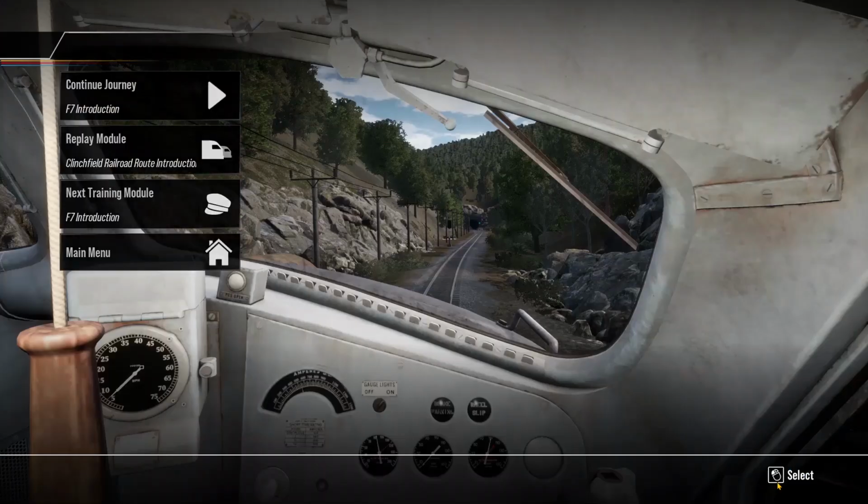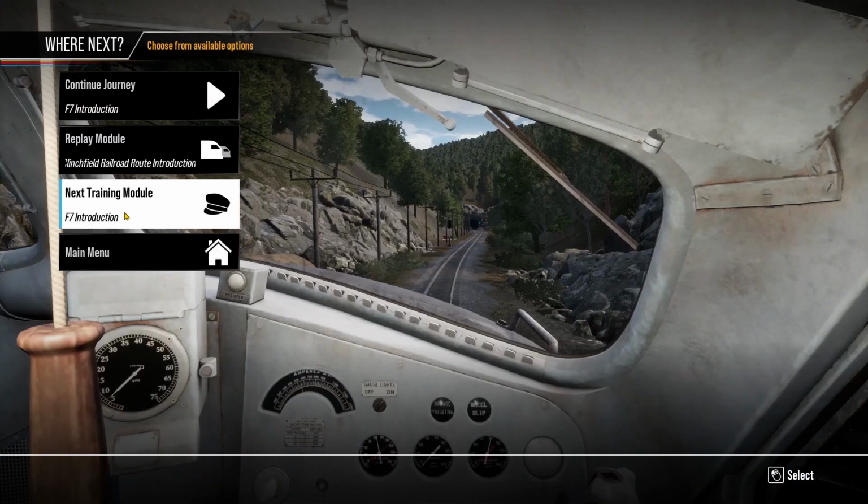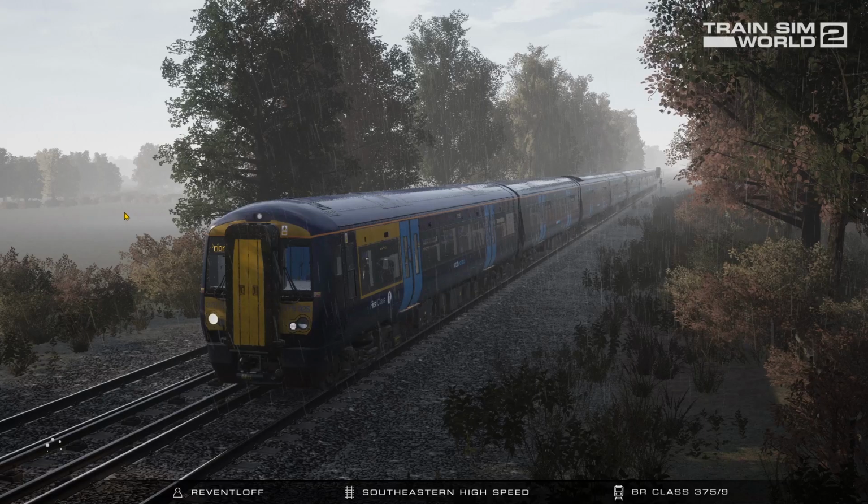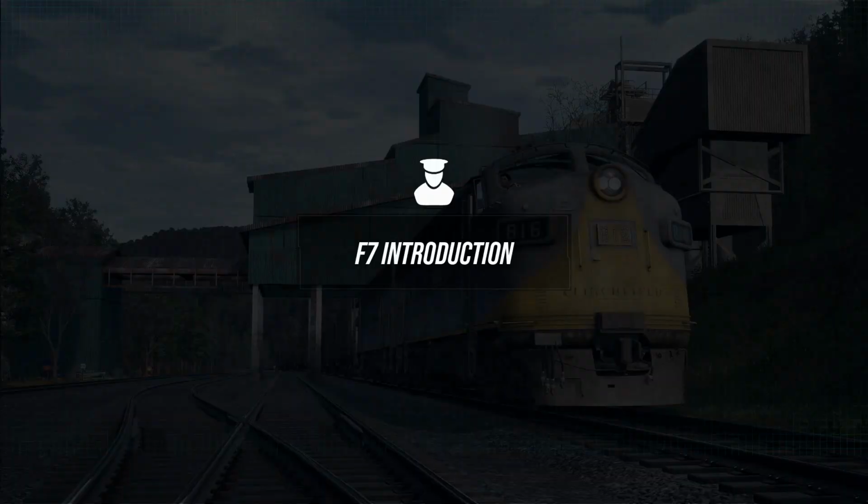Alright, let's jump into the next little training module, the F7 introduction. Should be good. So yes, Clinchfield Railroad. Bought it in the summer sale. So good stuff. 30% off if you're interested. Would recommend. It's a nice screenshot. There we go. That loaded very fast. Surprised.